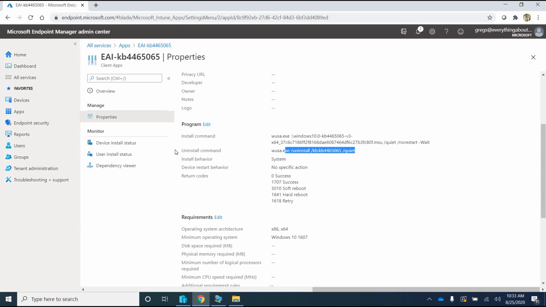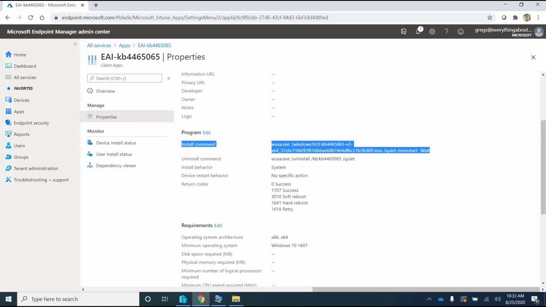I necessarily did not need the uninstall command, but I wanted to make sure that I've got this right, and I ran it manually on a device as well, just to make sure that it was running fine. So if you have any other KB article, you know what changes need to be made. This name that you see over here, I know it is very long.